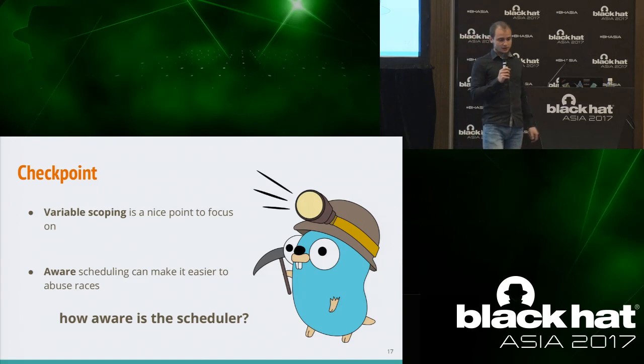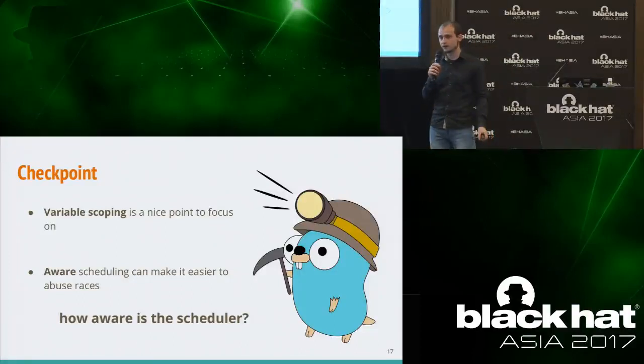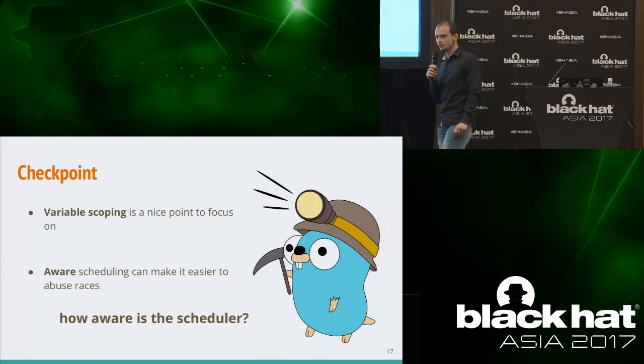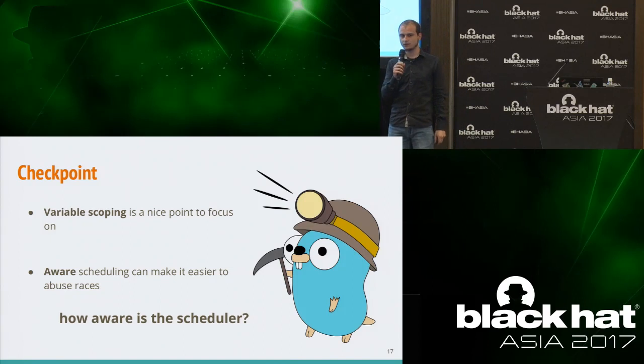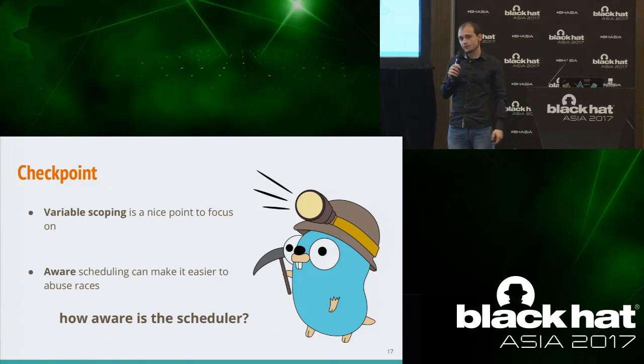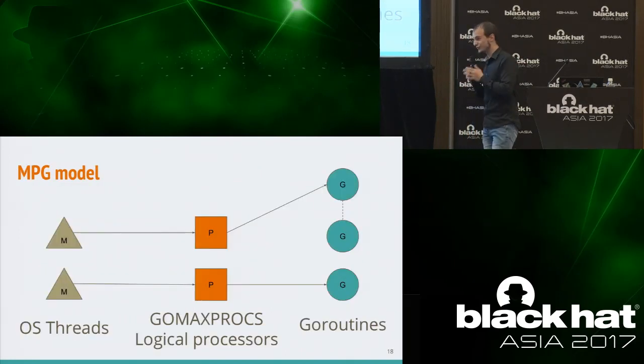At this point, I said, okay, variable scoping is weird, but I can deal with it. I can find easy solutions to that. There is an aware scheduler that behaves nicely if you look at performance, less nicely if you look at the coder, the programmer, but who cares about them? So I wondered, how exactly aware is the scheduler? And I kept digging. A little bit of theory, sorry about that.